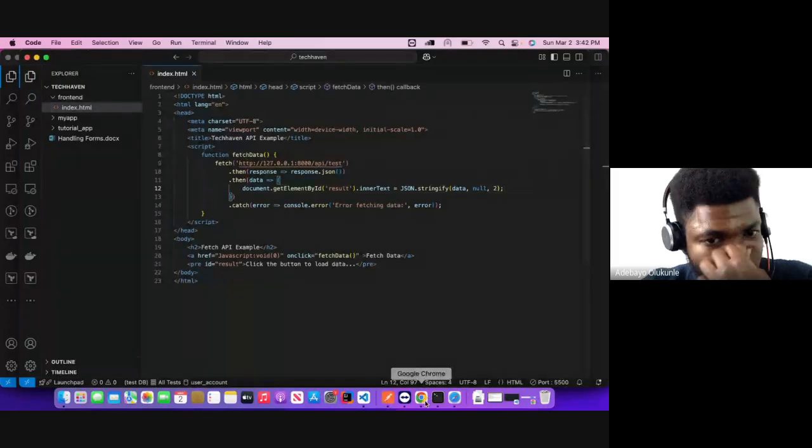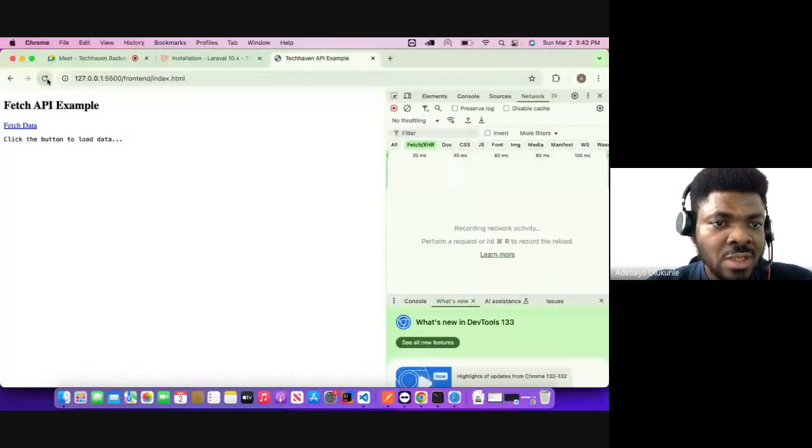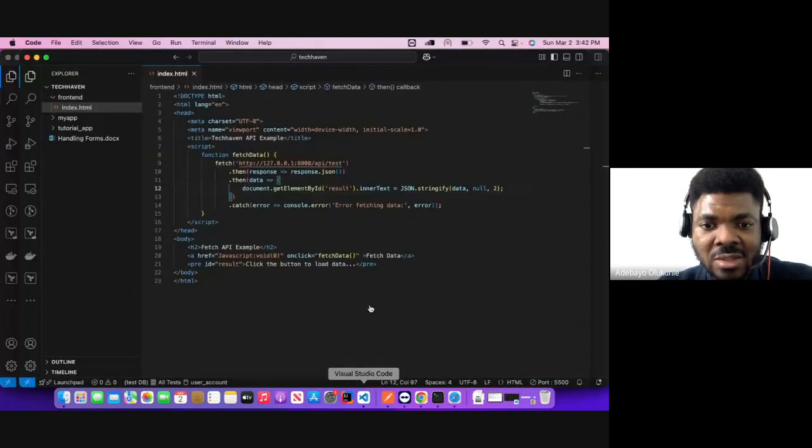So let's see what happens by the time we come here and then we reload. Yes, even without reloading, we already see that it has changed. So if I do this now, okay, it's still doing that, even though I can see that it's calling that endpoint.